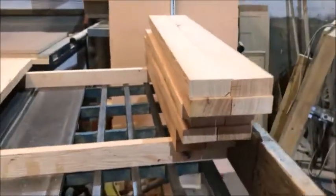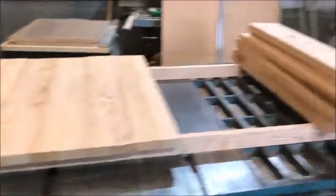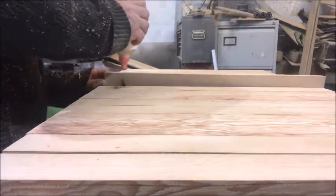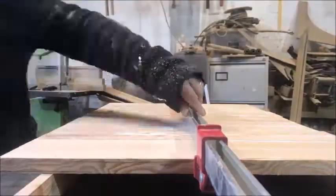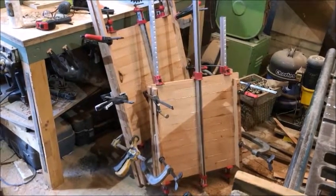So I've cut them all down like this and now it's time for glue up. I'm going to glue them up in two separate sections about this size, and then ones will be together. And then when they're done, I'll glue them both together so I can have a nice big panel. Here we have both lots clamped up and glued up, and then when they're dry I'll clamp them both together.